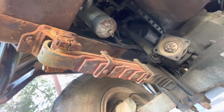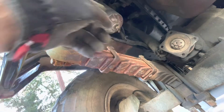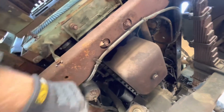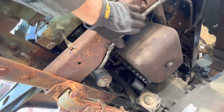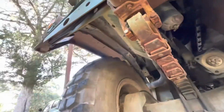And a lot of times if you're having idle troubles or it's just running not quite right, drain this one. Actually bleed it too. There's a bleeder on top. The fuel then follows this line across. If you've been off-road, playing around in the mud and the rocks, and your truck doesn't seem to want to go very fast, come look at this. This line's the fuel line. I've seen them smushed and flattened out where people don't have enough fuel getting to their engine to do much of anything.